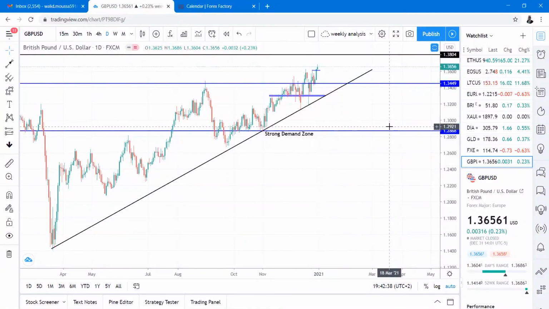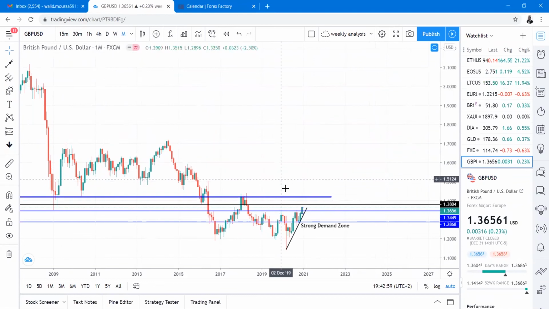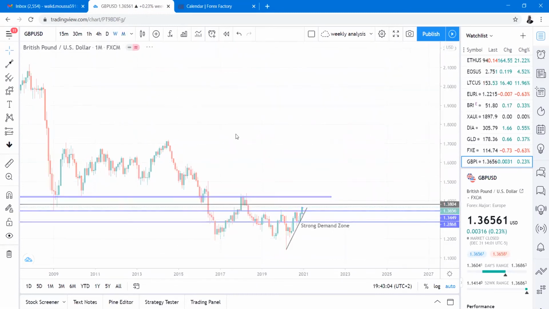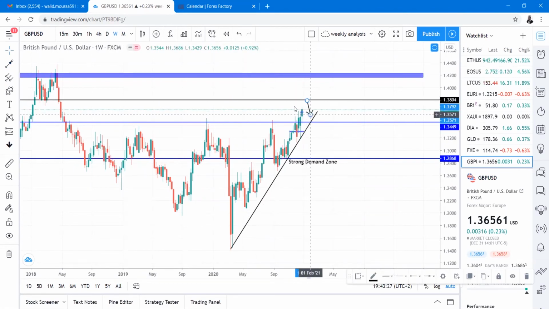Looking at cable on the chart, as you can see, price has kept rallying after the trade deal done in the UK. Now price broke 1.36. Looking at the monthly chart, there is a high probability we'll be testing 1.42, the historical level, again. But before, look at the weekly chart. 1.38 is also a very strong level. We could have a pullback here at 1.38 before heading up to 1.4 and maybe then 1.42.